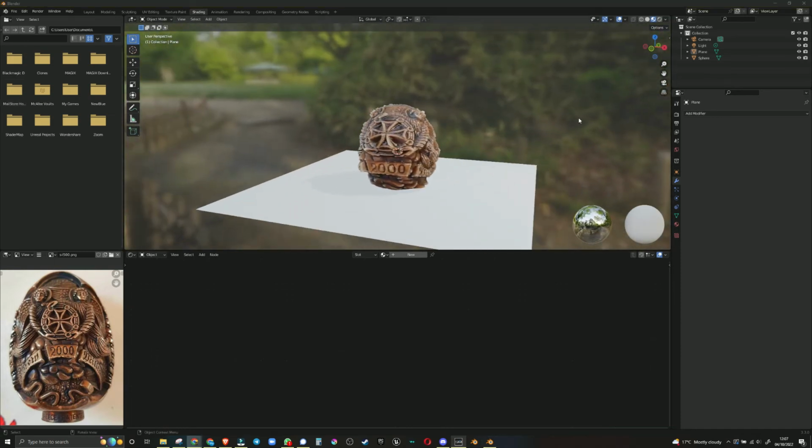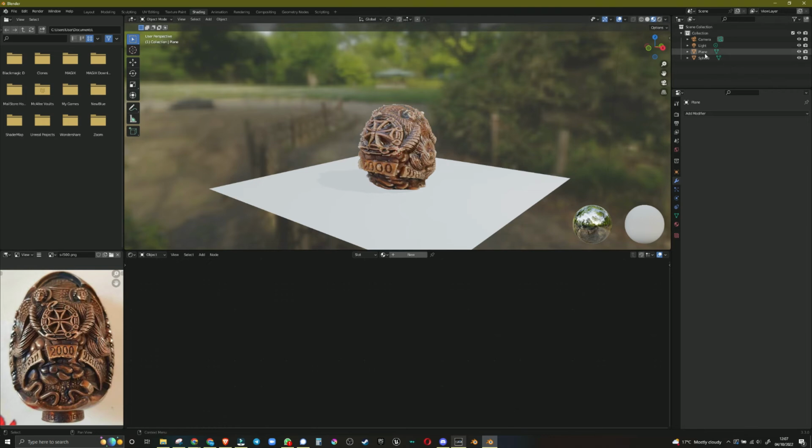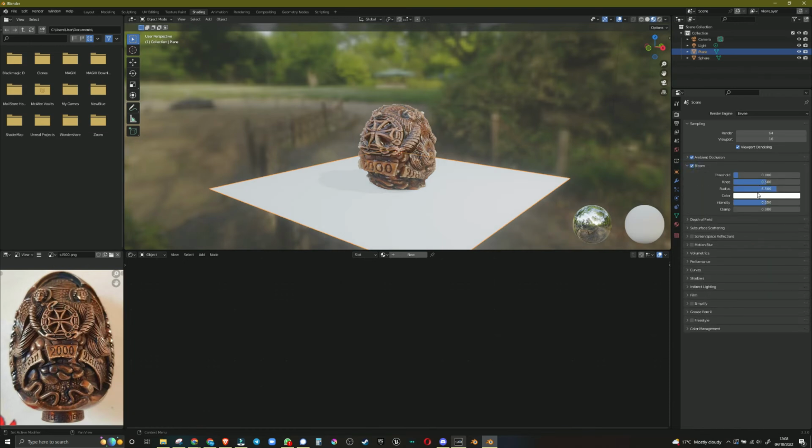Okay. So back to the plane. If you just want to make sure it is selected on the top there, we want this little toolbar to show on the left here, on the left of the right hand panel. If you tick the ambient occlusion and then bloom, the bloom's a little bit too high, so when you click on the intensity, you bring that down quite a way. Okay, that's nice.